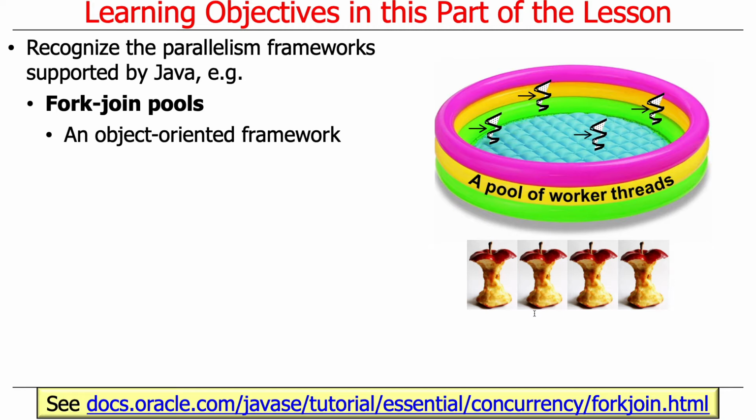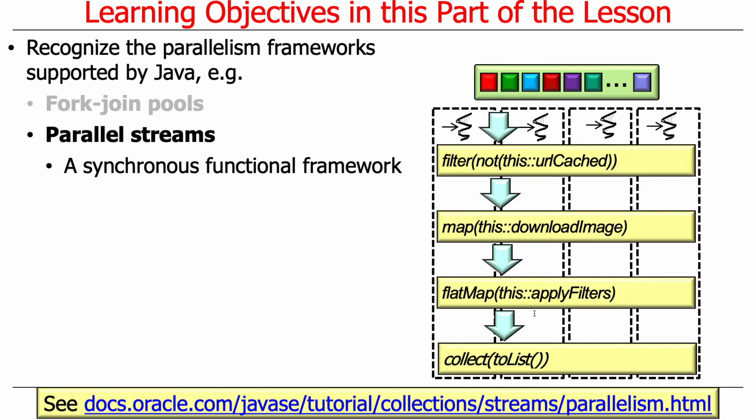So the first framework we're going to talk about here, and I'm just going to give you the quick overview and then dive into it deeper when we get into the bulk of the slides, are fork join pools, and that's an object-oriented parallelism framework. And you'll see how that works in just a bit. The next model, which we'll spend a lot more time on in this course, is parallel streams, which is a synchronous functional programming framework. Synchronous meaning that you typically use it with blocking calls, and because of the way that threads are allocated, you can afford to block, which is good.